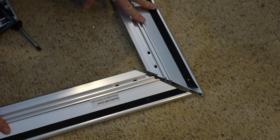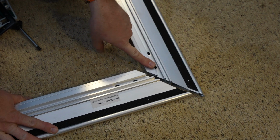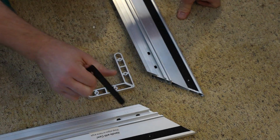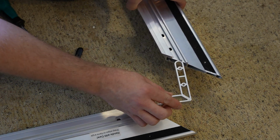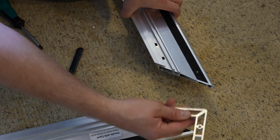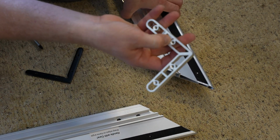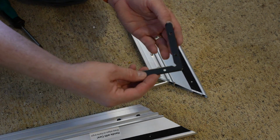Okay, so I had the frame laid out exactly how it's supposed to go, and we're going to start with this first corner right here. Now we do have two brackets, of course, for the corners. This is going to be for the deeper socket here. It's going to slide in like so, right? And it doesn't look like it really matters. It probably looks like there's a little furrow edge there, so I'm going to go ahead and stick that up. And then the same thing with this bracket here.